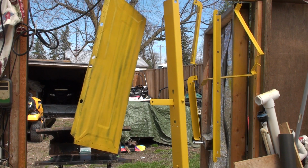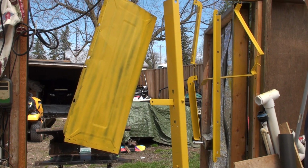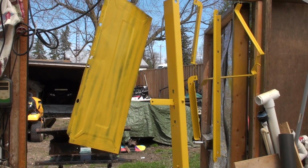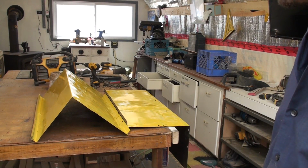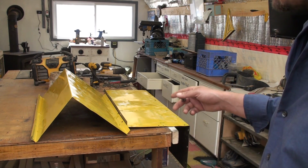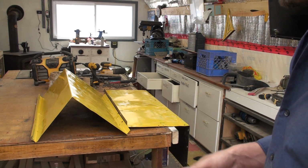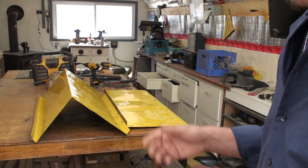All right, I'll bring you back once we get to assembling it, and we're going to get the wheels all cleaned up and get this thing set back together. Okay, so now that I've got most of it all painted, there are some touch-ups, and I'm not going to paint the inside until it's all back together too. So now it's just a matter of going through here and reversing, taking it apart.